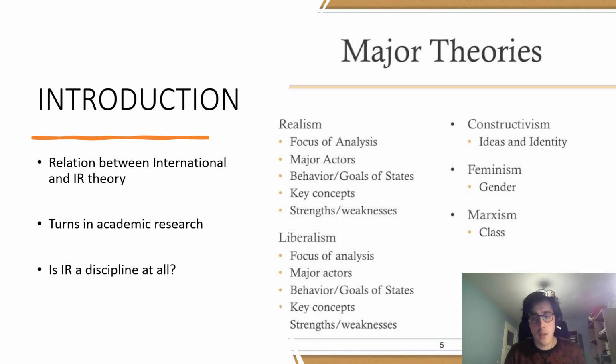What we want to think about in this course is key insights, key ideas in the study of history, in the study of international history, and in the study of IR theory. Now, what is the relation between IR theory and international history? That relationship is quite murky, it's difficult. History is a discipline that studies the past, and international history is a discipline that studies the international past: diplomatic history, international history, transnational history. It's focused on how the past informs the present and how the international system that we know today came to be.